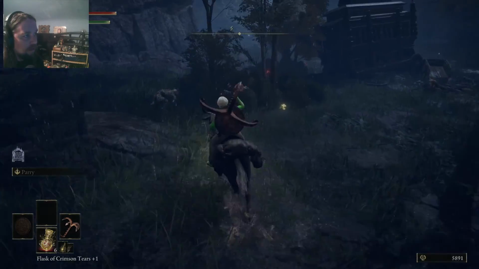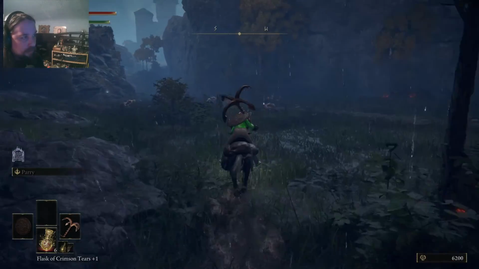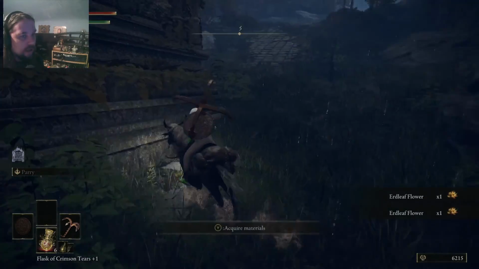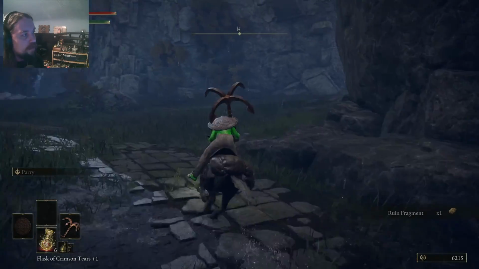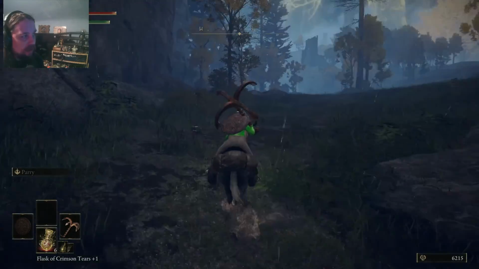Oh, hello, dog. I don't know if you guys were able to see it, but that dog had yellow glowing eyes. And when you see yellow glowing eyes on a boy, that means you'll get like 5 times runes. And those are pretty solid gains if you ask me.